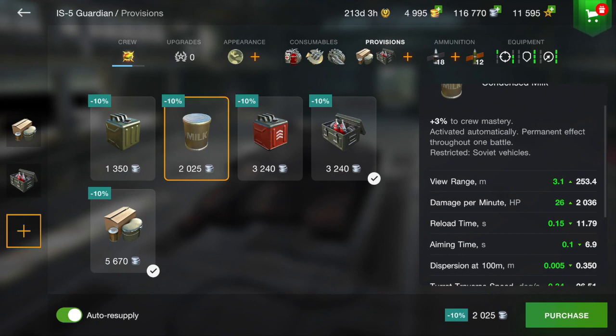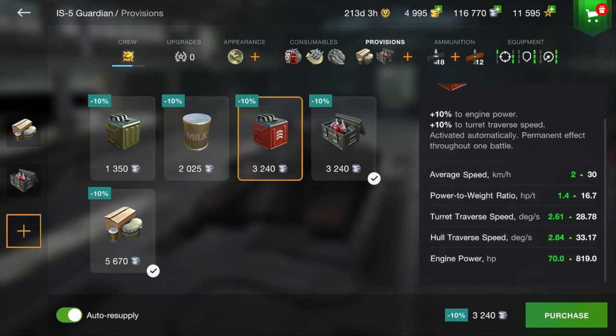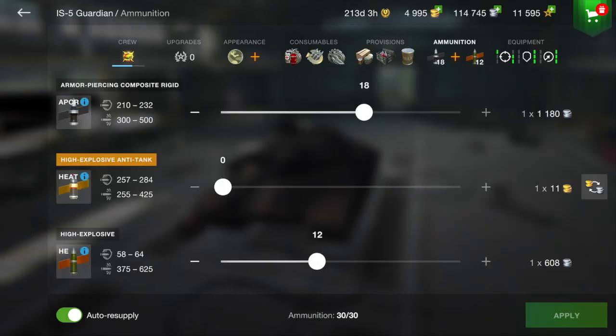Now I picked the Guardian legendary camo for this because it's only another €5, and why not? Because this is a tank that you're going to keep in your garage. It's a collectible tank, so why not? It's only an extra €5, right? And it looks great in this legendary camo.